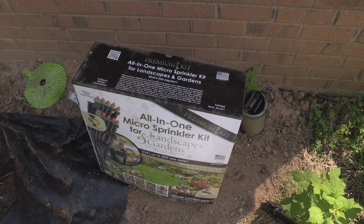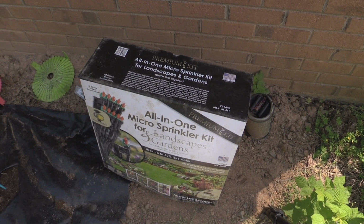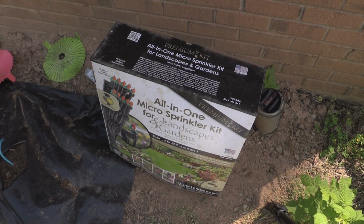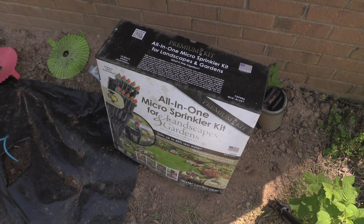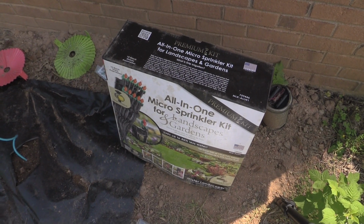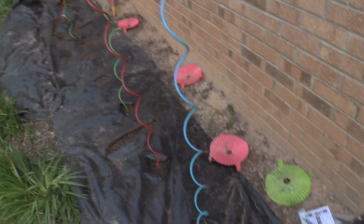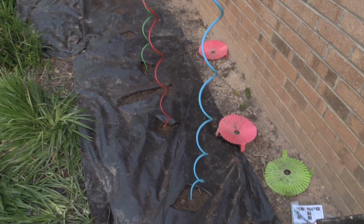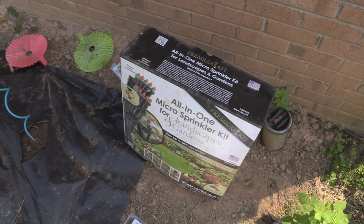So like I said, I won it 2 years ago and the season had already started, so I didn't have time to put it up then. And then last year I just didn't get around to putting it up. And so now I'm going to install it here on the front micro garden.